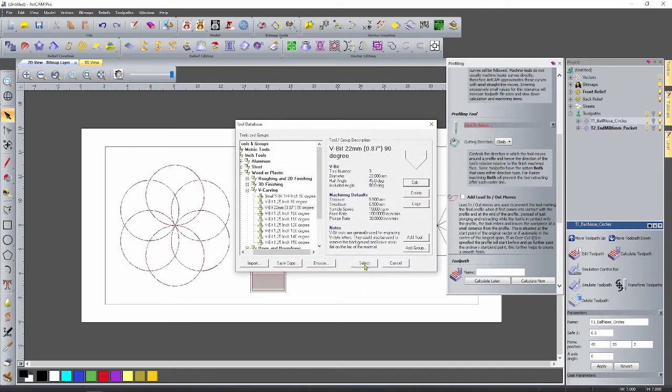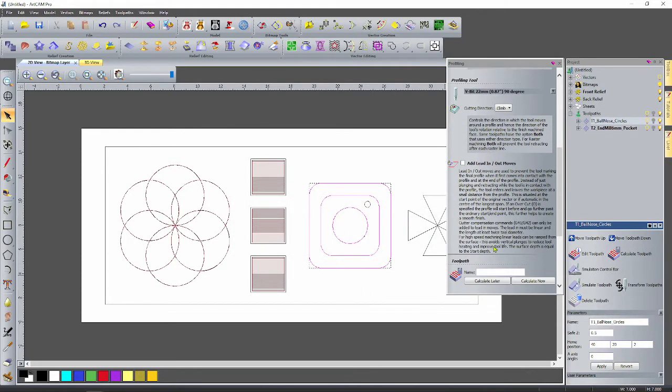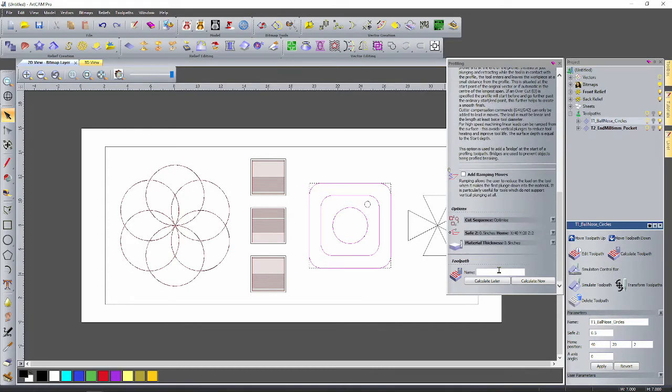Hit OK, select, and give it a name, T3 Instagram. Looks like Instagram, right? Insta. That's okay. Calculate. Oh, let's add a V bit here.